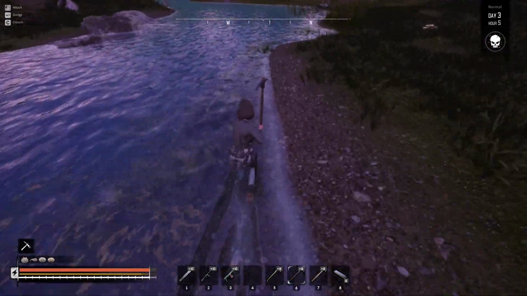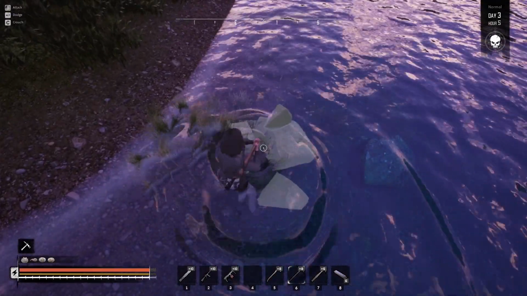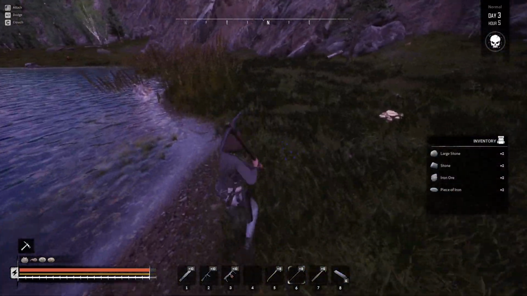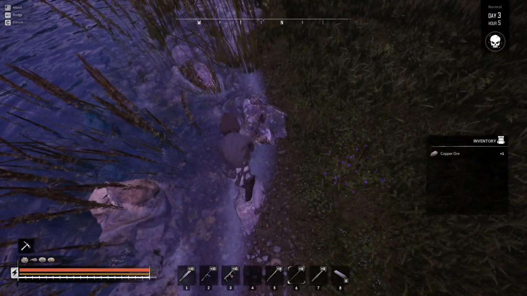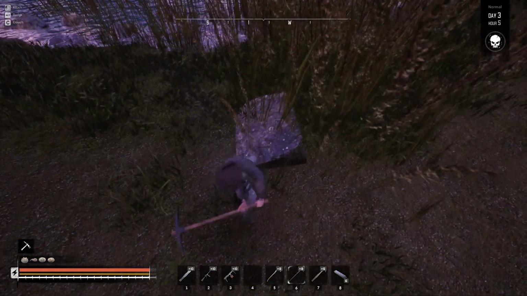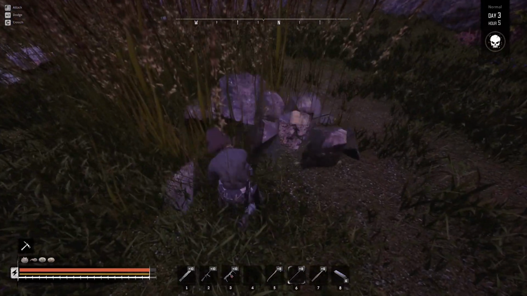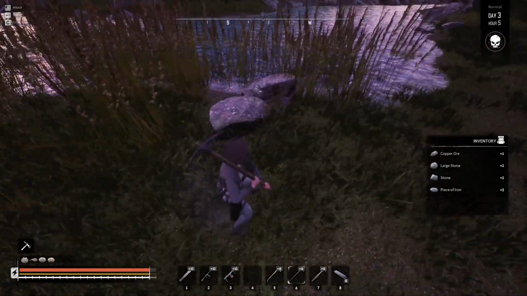If we find the next one, iron ore, stone, large stone, and copper. They give you everything. Now there's fake ones that look like this, but here's a real one. They're always square looking, and they're kind of reddy in color, and they're found along the edge of the water. So iron ore, pieces of iron, stone, large stone, and copper.